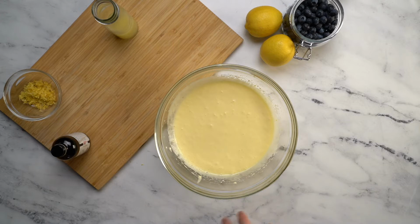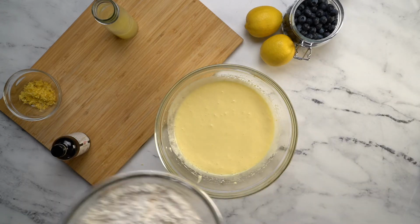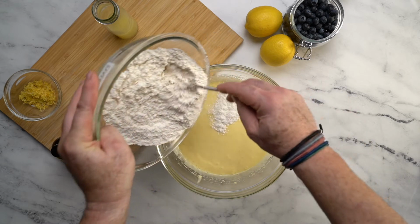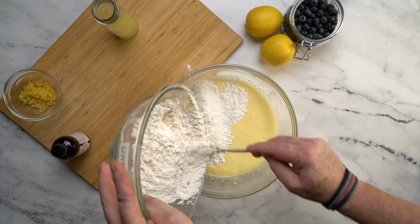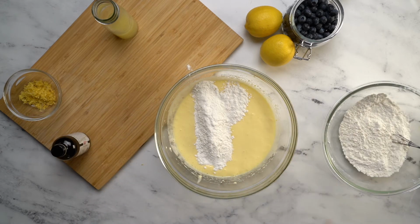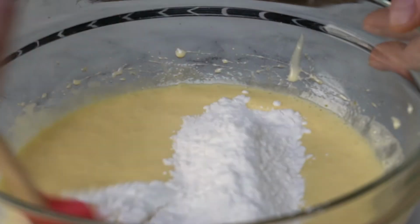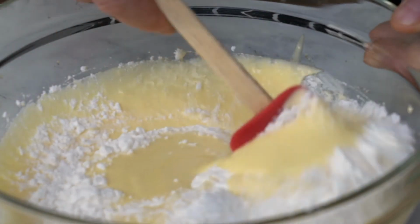All right, now we'll bring back the batter and start mixing in the flour. We're going to do this in 3 steps, 1/3 at a time. We're going to pour 1/3 of the flour in and then give it a good fold using a spatula until it's fully incorporated, and then we'll do the other 2 remainder thirds. And you want to make sure that you're folding it in.